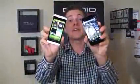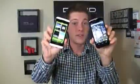It's dogfight time, but instead of Android versus Android, this time around, it's BlackBerry versus Android. How's it going, guys? I'm Aaron Baker from PhoneDog.com, and you guessed it, I got the BlackBerry Z10 up against the Google Nexus 4. This is as purely Google as you can get. This is obviously as purely BlackBerry as you can get. It's stock. It's pretty much awesome on both counts, at least the fanboys think so.